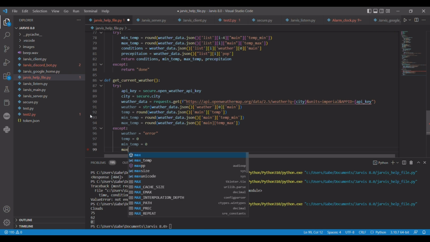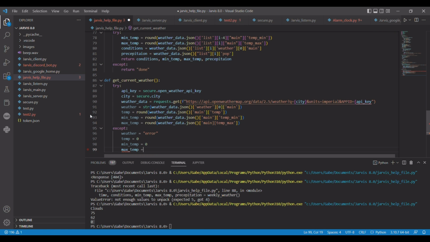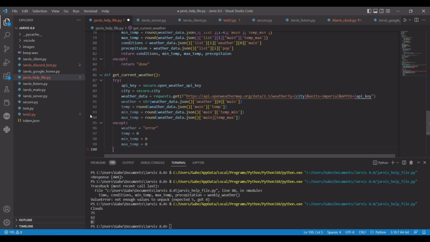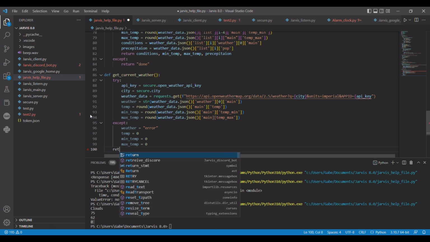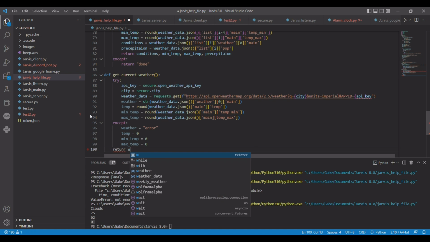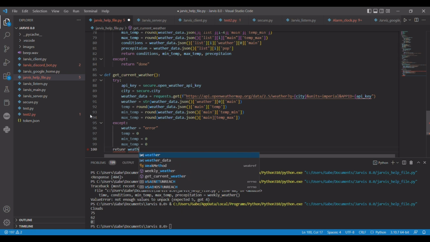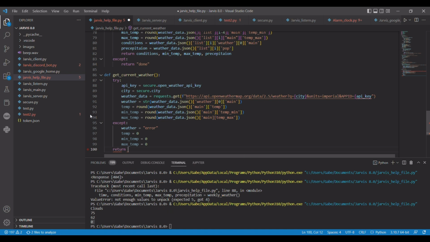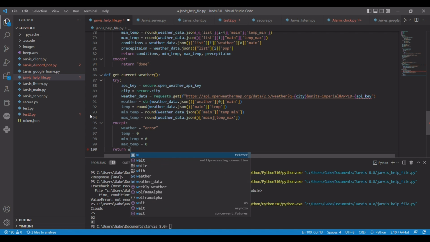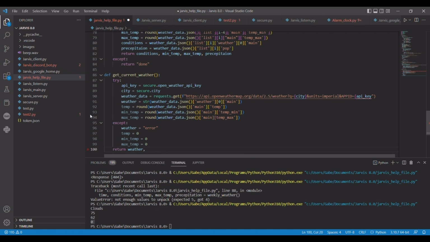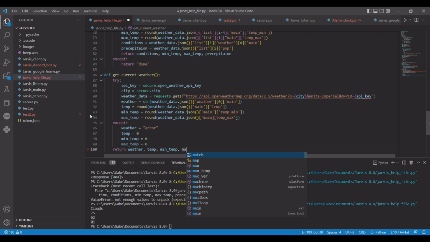Max temp equals 0. So next we're going to do return. To return weather. Return weather, temp, min temp and max temp.